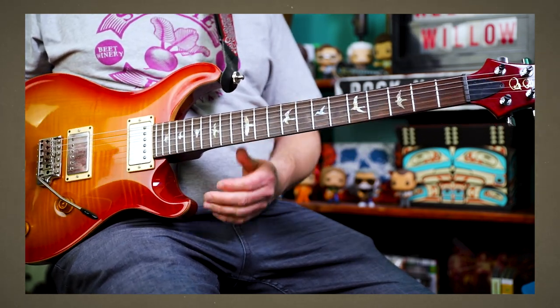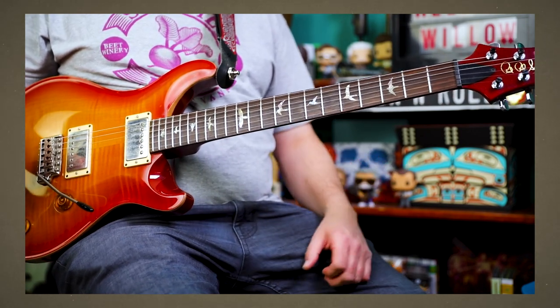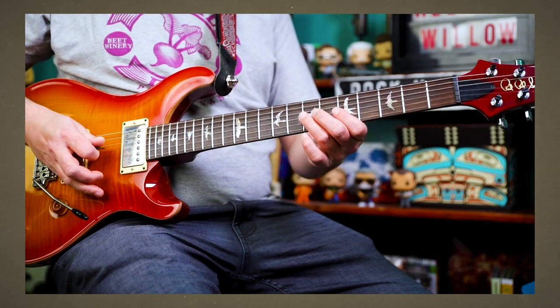We're going to start with the intro, and it's important to really get this lick down because this lick is repeated throughout the entire song, and it sounds like this.